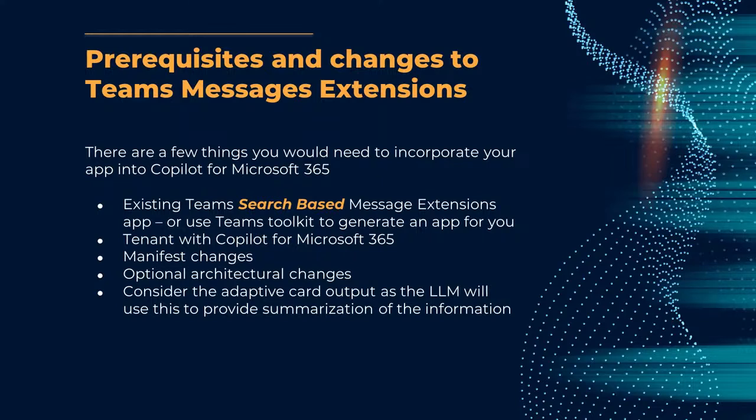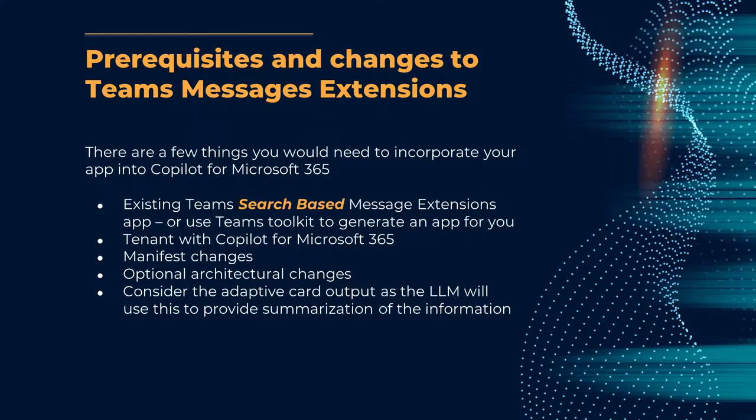Firstly, the type of Teams application must be a search-based message extension, as this is the only currently supported method of extending Copilot that you can use. And you can use Teams Toolkit to generate the scaffold of this project for you without you having to do any initial development work, including the Azure resources to support running this application, with a nice example that allows you to get running with the F5 experience.